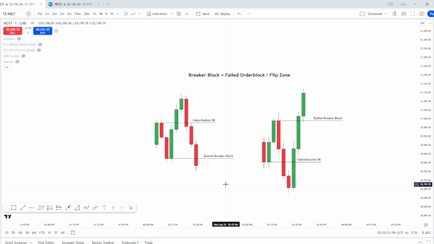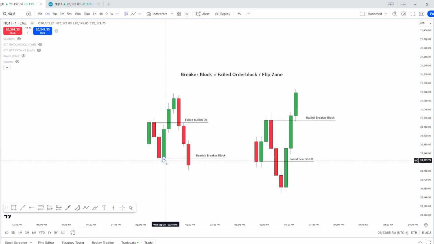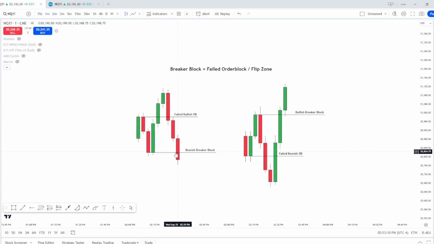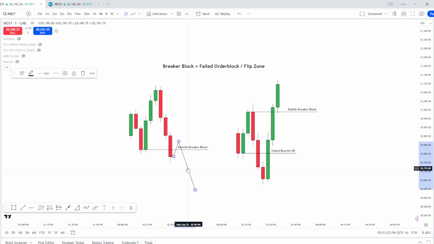So if we go into a bullish example over here, or a bearish example on the left, right here we had this bullish order block, which is these red candles, the last sequence of bearish candles before the move up. This order block failed to hold, and we ended up closing underneath it with a lower price. This makes it a bearish breaker block. So if price were to return back into here, because this didn't previously hold to the upside, we can expect price to retrace into here and continue to the downside.